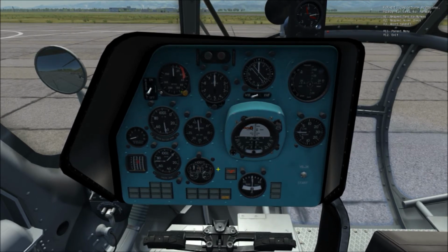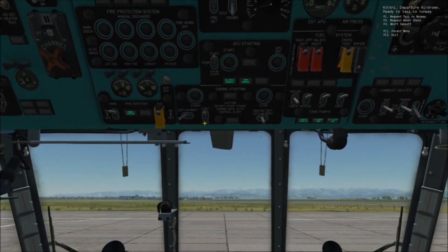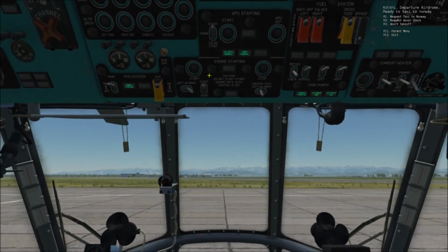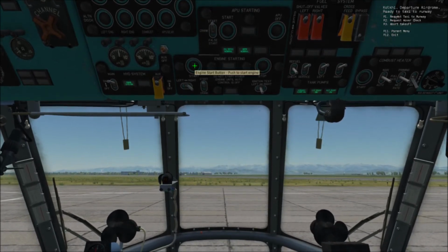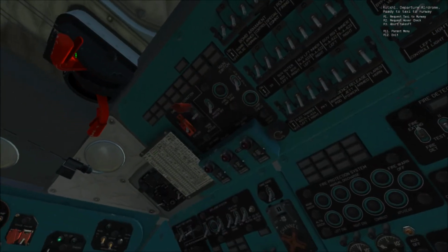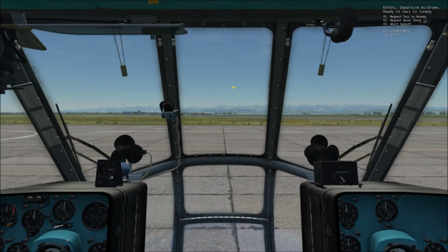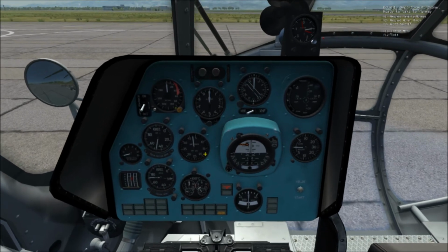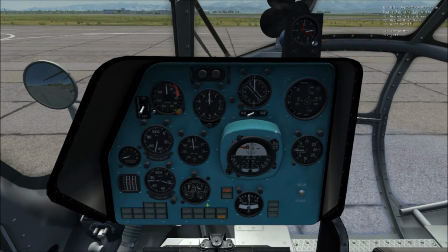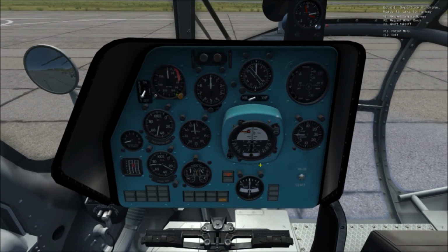Once it's stabilized, which is going to be around 40 to 50, you can go ahead and start the other engine. So I'll go ahead and switch this over to right engine, leave it in start mode, and press and hold the button again. And go ahead and turn on the fuel for that engine. See, we've got good light. RPMs are increasing.